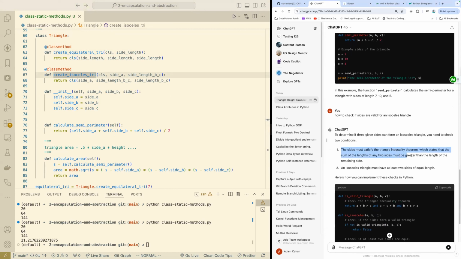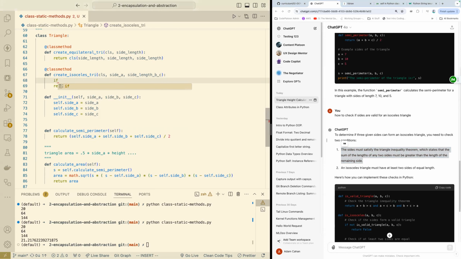The sides must satisfy the triangle inequality theorem, which states that the sum of the lengths of any two sides must be greater than the length of the remaining side. So I think an easy way to do this is if the sum of the lengths of any two sides, like let's say just side A plus side, one of those sides, it has to be greater than the length of this one.